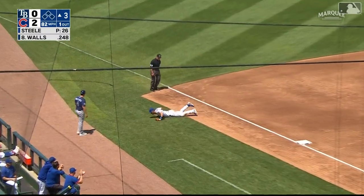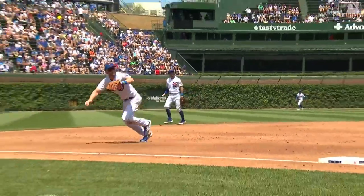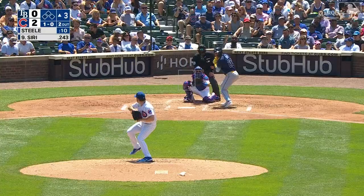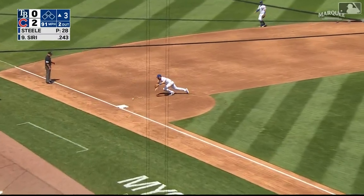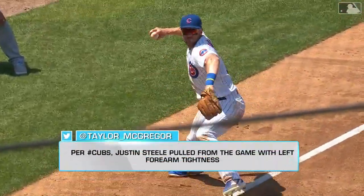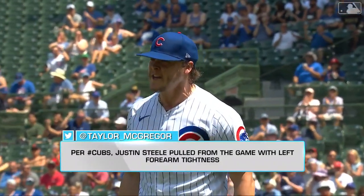Crack toward third, diving backhanded catch by Wisdom. Soft line drive. It ended up in foul territory. Patrick ran over and made a dramatic backhanded belly flopping dive and made the catch beautifully. 2 down. They're feeling a little better about Steele in the dugout. Knocked down, Wisdom retrieves, throw to first. Nice stretch by Mervis. How about Patrick Wisdom making an impact defensively today? Hard hit ground ball, and Steele has retired all 9 that he's faced.